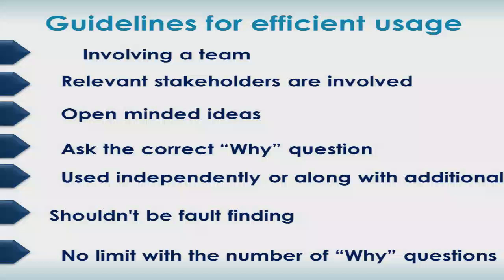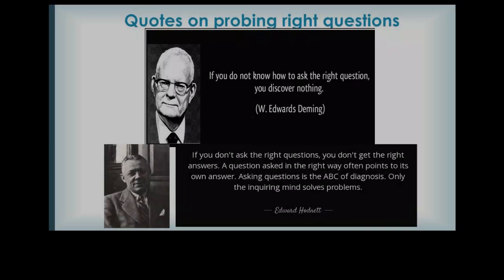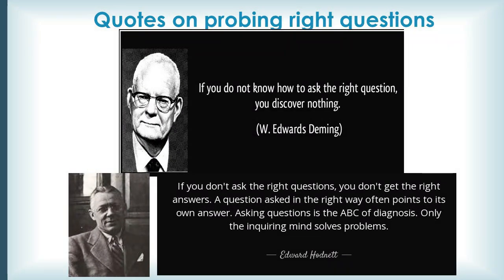So before closing the Why-Why analysis, I want to give a quote said by Edward Deming. I don't know how many of you know Edward Deming. People who are in total quality management may know this. He is a guru for total quality management. He is one of the people responsible for building Japan to the current state they are in now. See, he said, if you don't know how to ask the right question, you discover nothing.